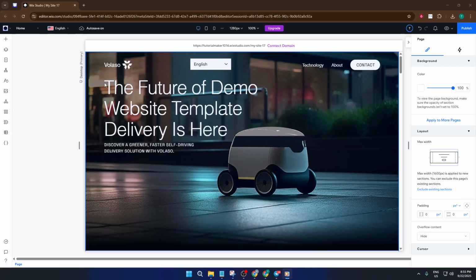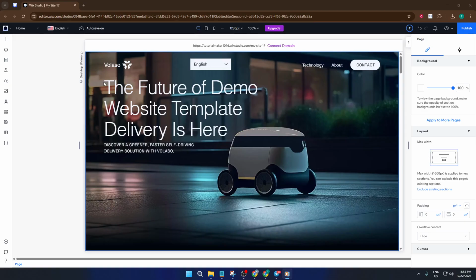Now, when it comes to managing pages on Wix, things can seem tricky, especially if you're not quite sure what you need to fix or update. Sometimes you might log in and think, where do I even start? So here's my advice. Take things one step at a time. Don't worry about trying to overhaul your entire site in one go. We're going to start by doing a quality check, page by page.